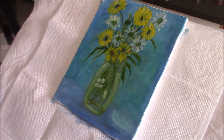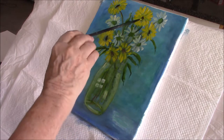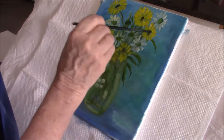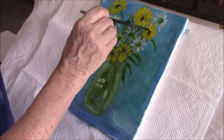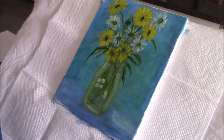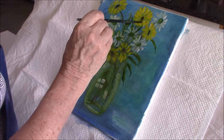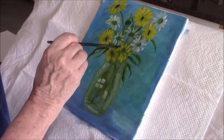Okay, so I've strengthened all my yellow daisies and I lost the center of that one. And I used straight hair light, so you can see some of the darker petals peeping through. Oops, too much water. And some bits of background still showing, so I'm just going around those.